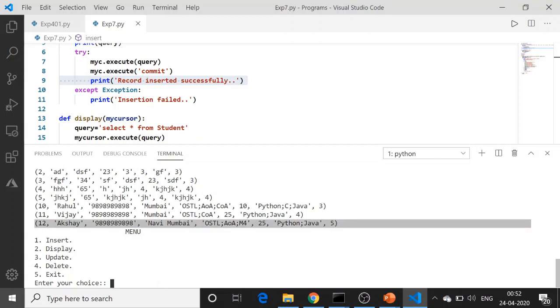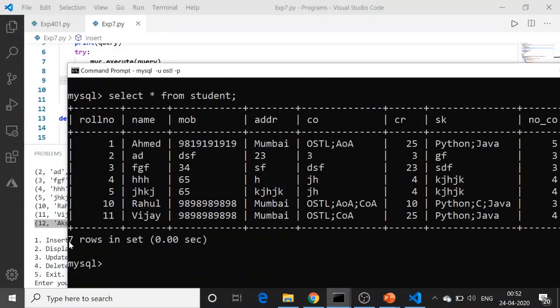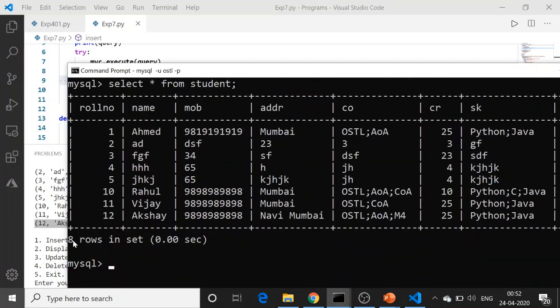So this is the latest student record which we have entered through our program. And let's see whether the same thing we are getting over here. Earlier we were getting 7 rows, and when I fire the same query again, we are getting 8 rows, and this time roll number 12, that is Akshay, has been inserted into the database.